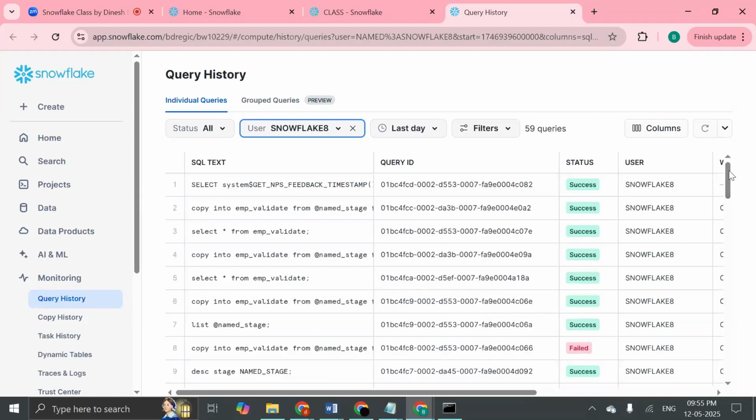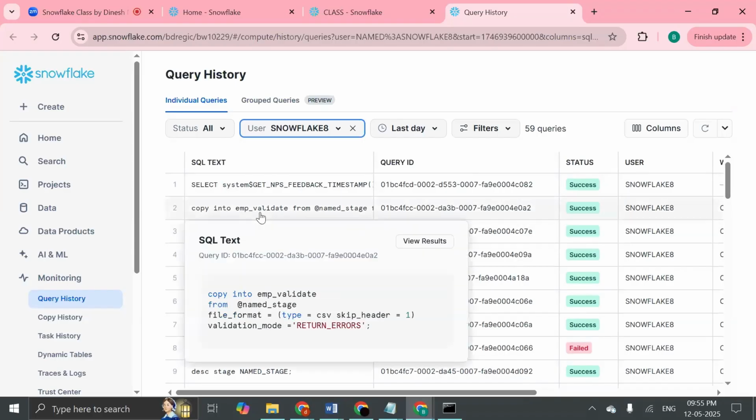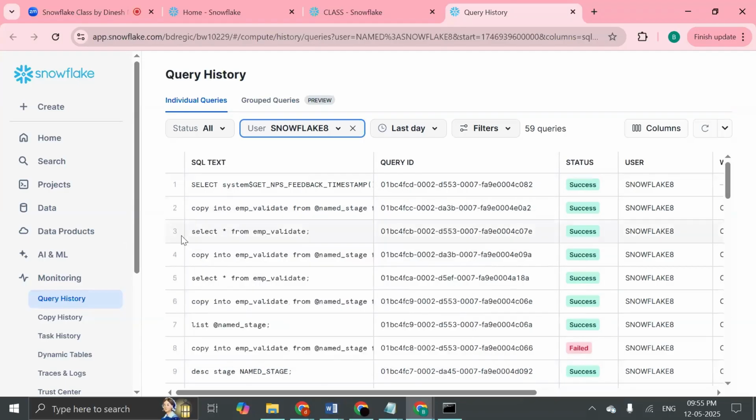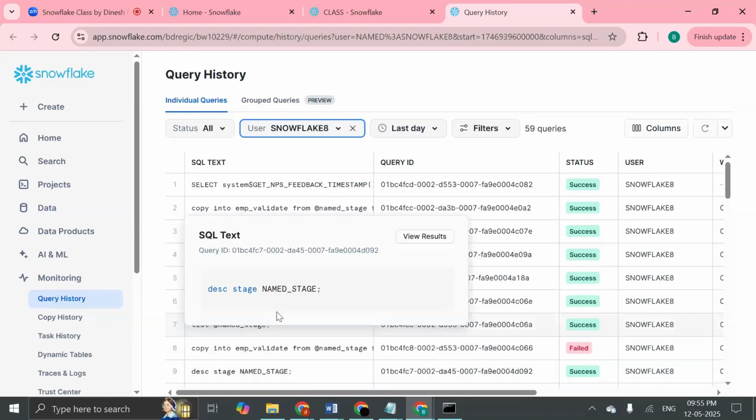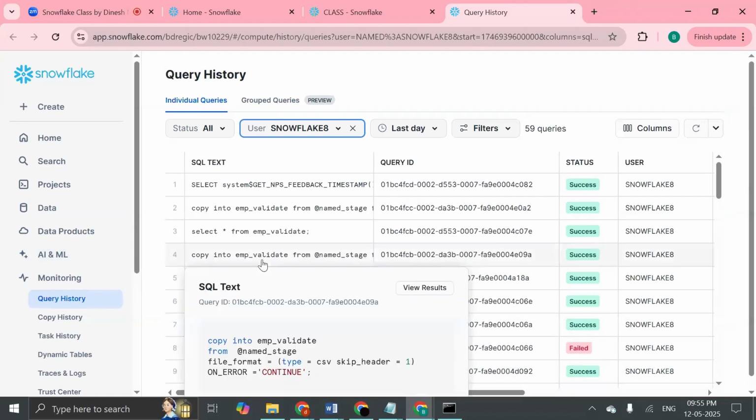Now, through which query ID did we execute that copy command, the one that loaded the data using the on error continue option?